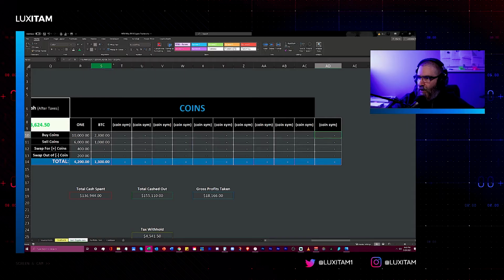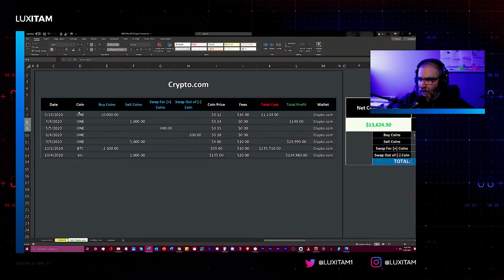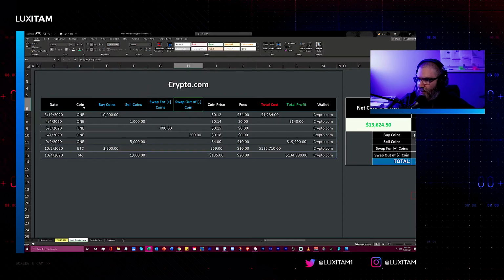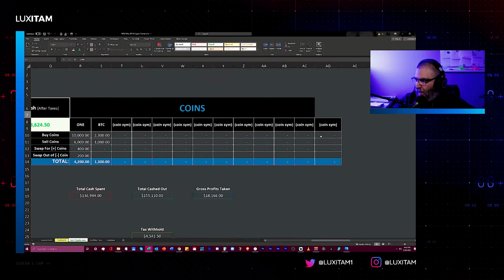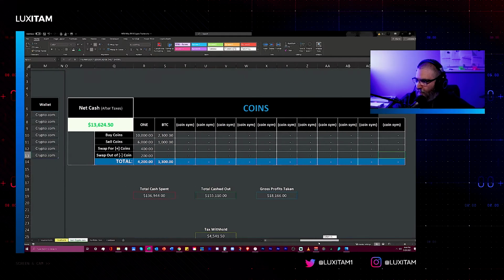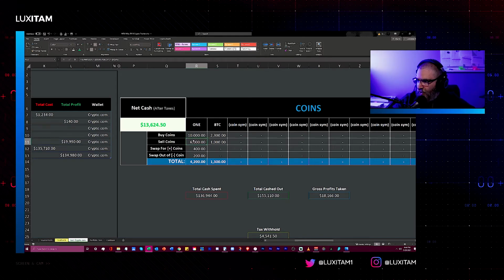And the formulas will follow across, AD, AD. This one will say AC, AC, because it's finding this symbol. And whatever you name that symbol, if there's a transaction with that name over here, it will find any buy, sell, swap, or swaps of that symbol and put them here for this symbol, and it'll keep a plus, minus, plus, minus of your total. How many coins do you have based on what you've been doing with them? It'll keep track of it here, like it does right here. You bought 10,000, you sold 6,000, you swapped in 400, you swapped out 200, for an aggregate of 4,200 coins you have left on that exchange or wherever they are. That's what you have live still that you've done with that exchange with that coin.